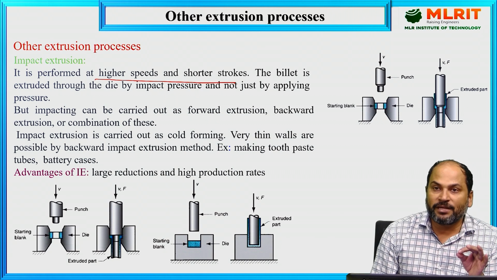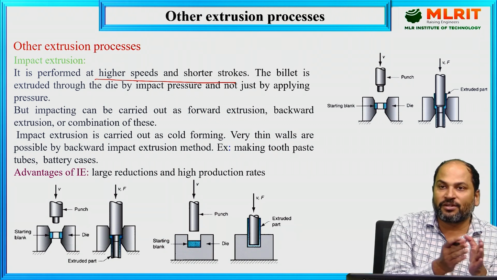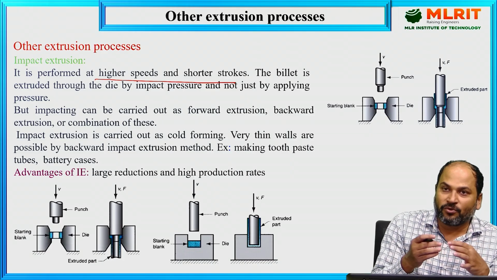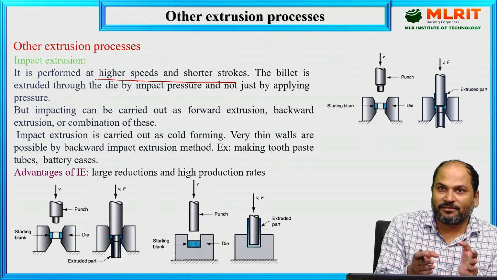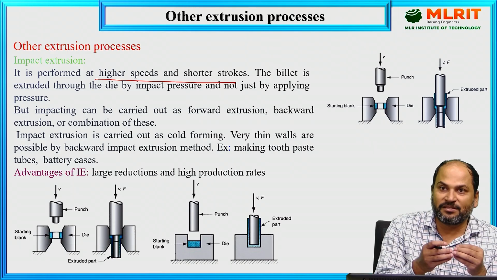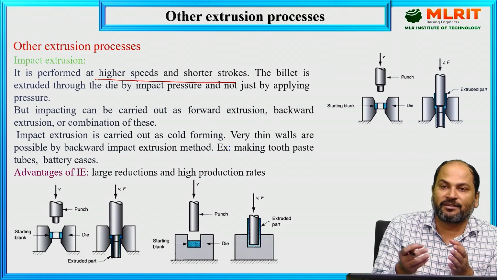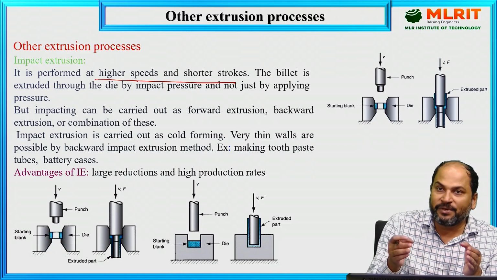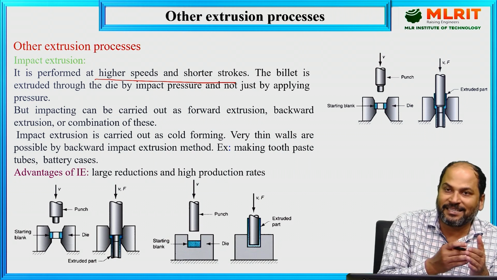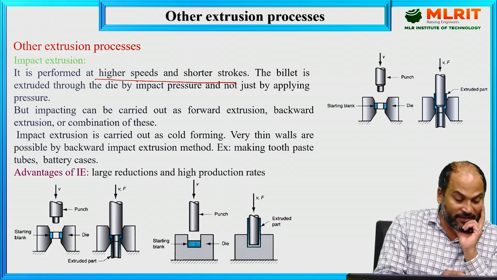Now this is very important to understand. Typically it is not going to be just a direct extrusion or indirect extrusion. The way of applying the load is not going to be gradual. Suddenly we are applying the load, but the movement of whatever we are using to apply the load and the movement of the extruded product may be in the same direction, just like direct extrusion, or in opposite directions, just like indirect extrusion, or it may be a combination of those. So if you see the diagram here, just look at the first one.